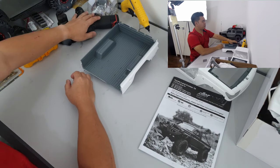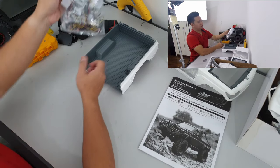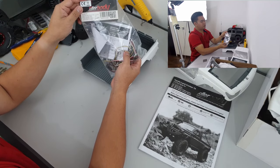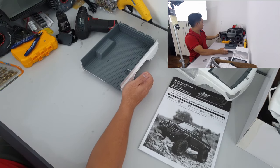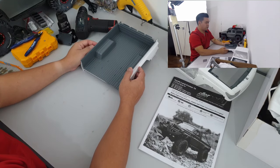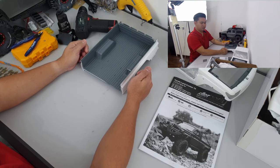Okay, all the body parts are here. I have my tools ready to do the installation. I also have the light kit for this body from Killerbody, and I'm gonna install this today too. I also have my Pepsi here to keep me going. Okay guys, I'm gonna start the installation without any delay. Let's do it. We're gonna start with the building of the kit.